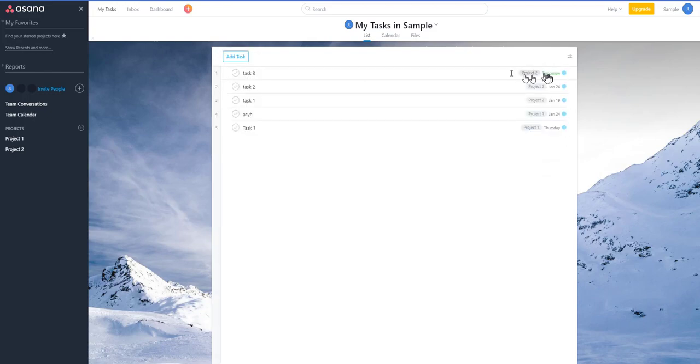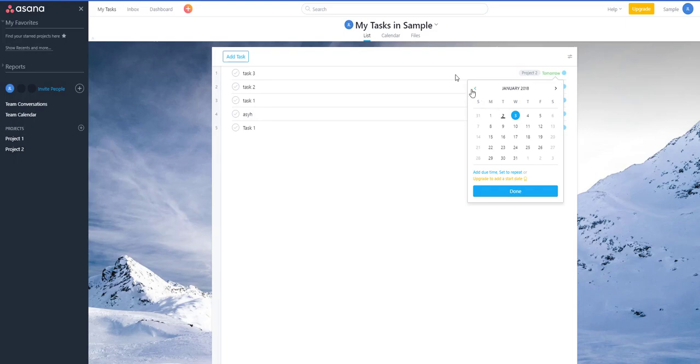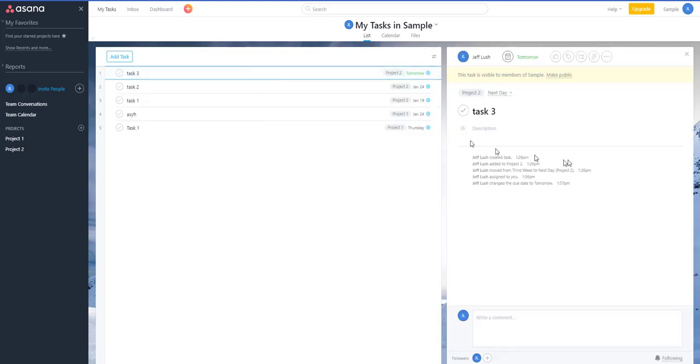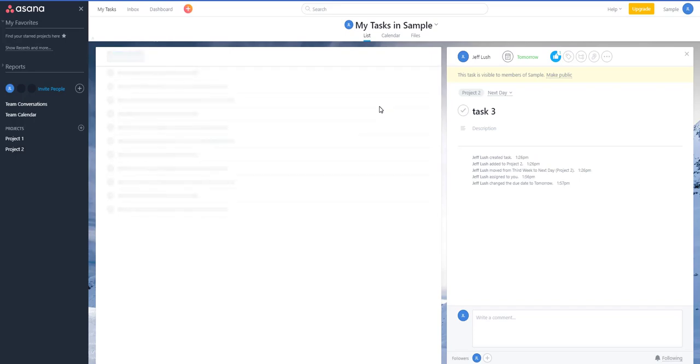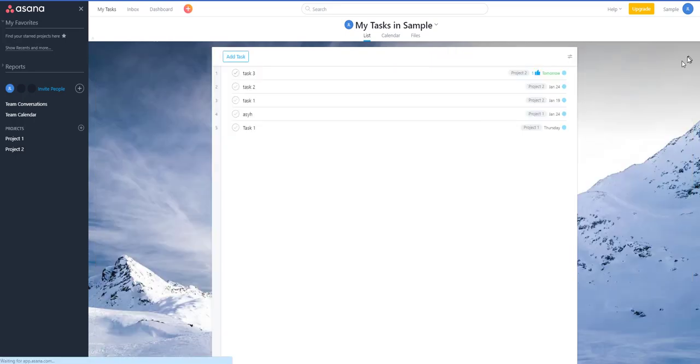Now my projects don't seem to have any likes, but to do a like for a project, you just click on it here, and here's the like button. So here I can just go ahead and sort by likes, and now of course that one will be up at top. So there's lots of different ways that you can do this. Also, I'm only viewing incomplete tasks. If I say view all tasks, it's going to view all, including the one task that has already been completed.